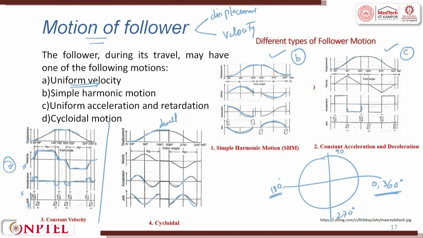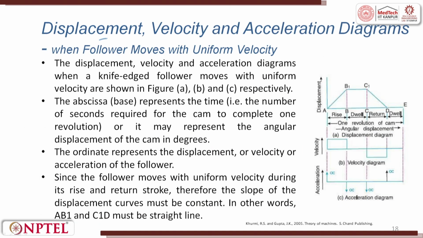You can choose any one of these motions, then choose a cam, then choose a follower to meet the requirements. So, the displacement, velocity, acceleration diagram. The y axis is the displacement and the x axis is the cam rotation, from 0 to 360 degrees. Here you can see it is divided into 4 segments.